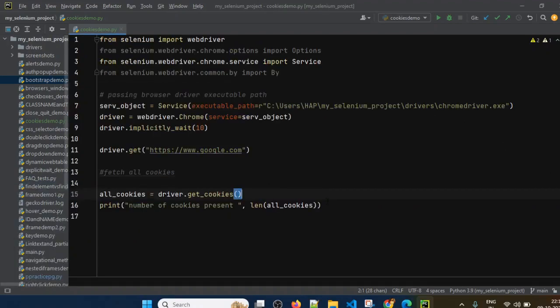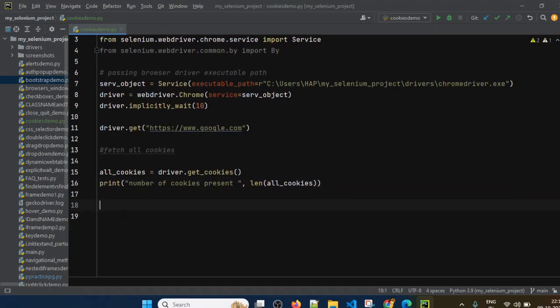Now let's say I want to print all the cookies. How to print all the cookies, that we will see. I will use a for loop: for c in all_cookies, and then print c. Now let's execute this and see how the cookies look.